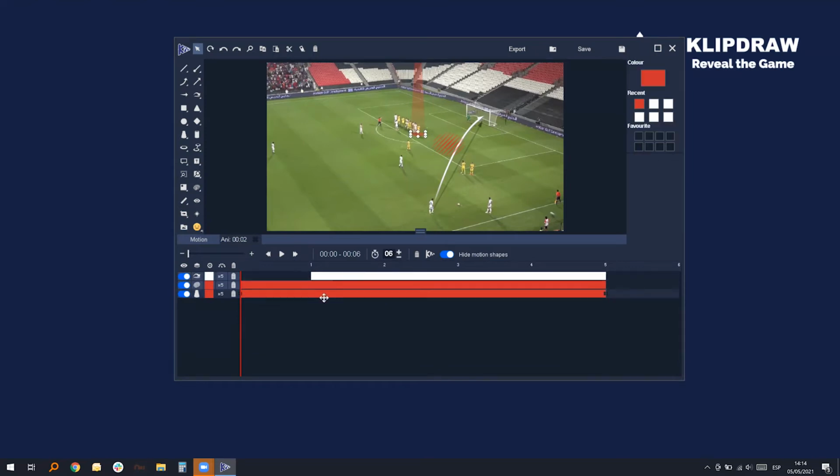The timeline down below shows for how long that specific object will be showing. So in this case, that arrow will come on second 1. I will keep it like that. The spotlight will start on second 2, and everything will go off at second 6. As simple as that.